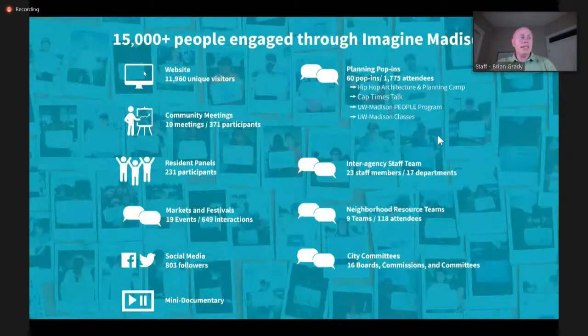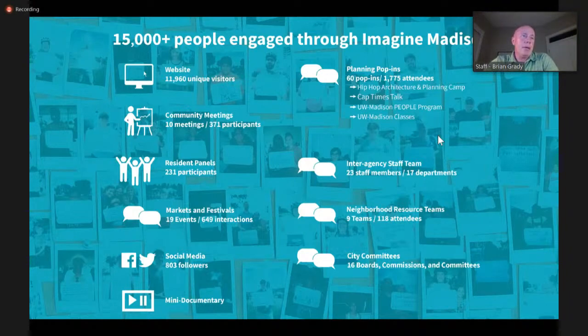As I mentioned, we interacted with many thousands of people through this process. We had a significant budget for this, so it seemed an opportunity to really engage all parts of our community in a city planning process. We engaged many thousands of folks, but we also engaged many different people in many different ways. Our main focus was to reach folks that are underrepresented in our community and less likely to be involved in city processes or even planning processes. And so through all this, we were reaching folks that were involved in city processes for maybe the first time.